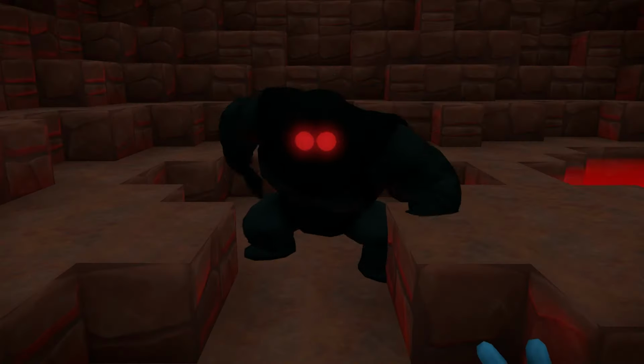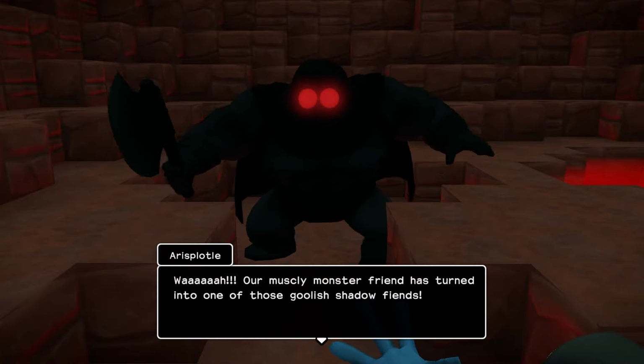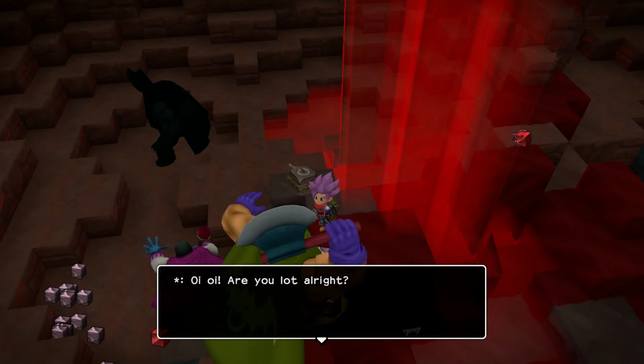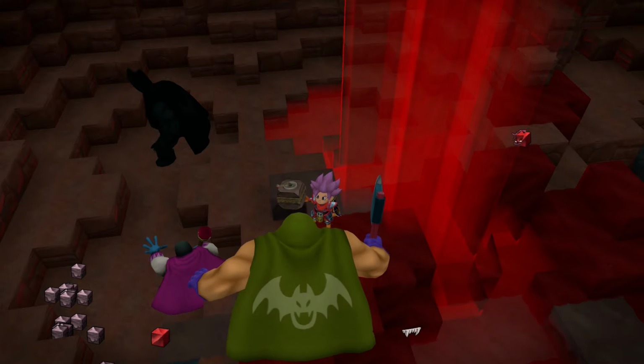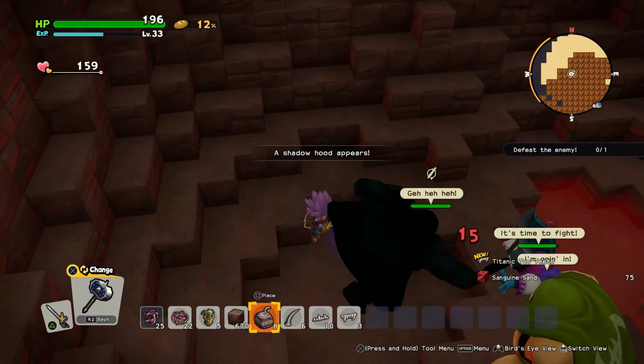Just set off an alarm here. Oh. I guess we set off a boss. Our muscly monster friend has turned into one of those ghoulish shadow fiends. I don't think that's actually him. You looked alright. Yeah, I was gonna say. Just so we're clear here, that ain't me. I gotta show that Chancer who's boss before he shows us. Show the Cancer who's boss too. Man, fuck Cancer.